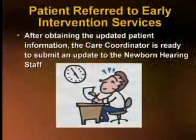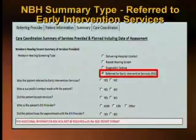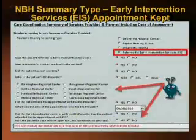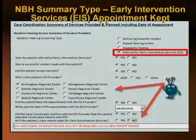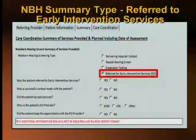So here we are. We're referring for early intervention services. And so you go in, you create your report to referring provider, and your screening type that you're going to select is referred for early intervention services. Then the questions will come up. Was the patient referred for early intervention services? Yes. Was there successful contact made with the patient? Now, if I say no, then that question is going to pop in of what were your efforts? Did the patient accept services? Yes. And who is the patient's EIS provider? And you will see you're going to have AIDB, CRS, or other. So you choose one of those. If you choose other, there's going to be a text box for you to actually do some free text there. But primarily AIDB and CRS are our choices in Alabama.